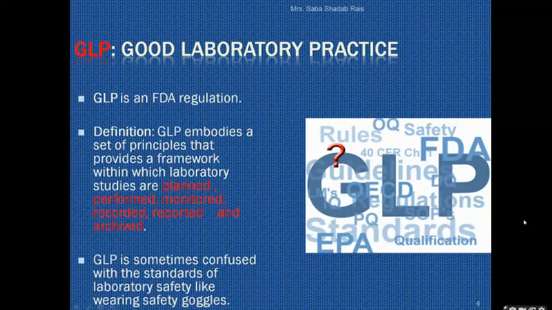Now let us discuss the India status. So India is a full-time member of the Mutual Acceptance of Data OECD. Hence, the data generated by Indian GLP certified laboratories are acceptable in all the OECD member countries. Understood? So it means we have taken the OECD full-time membership. So whatever work is done in our laboratory is worldwide accepted.